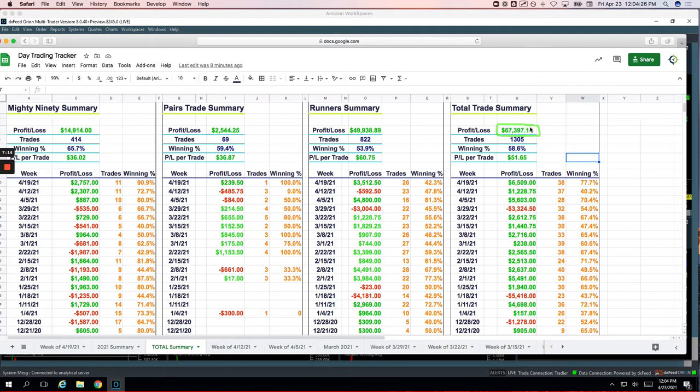The other thing I was going to mention that I've never really talked about: I've taken money out of my income trading accounts, but on my day trading, I hadn't really done that. It had just been building. And so what I've been doing the last couple months is taking money out of the account, and I've been doing that for a couple reasons.